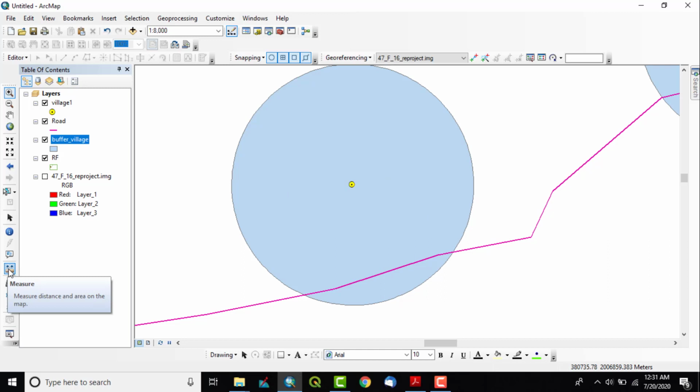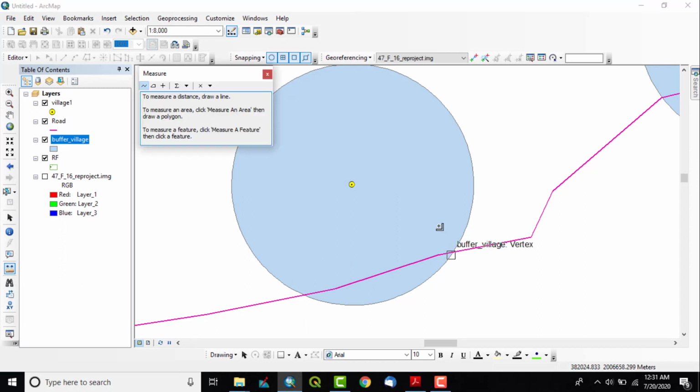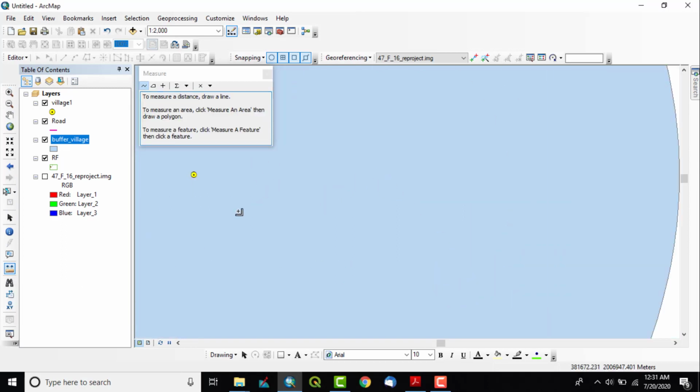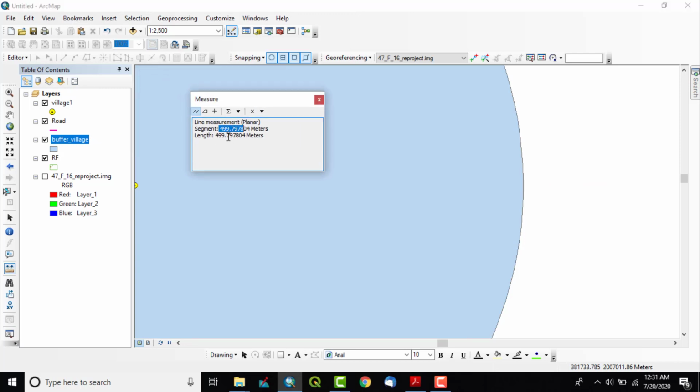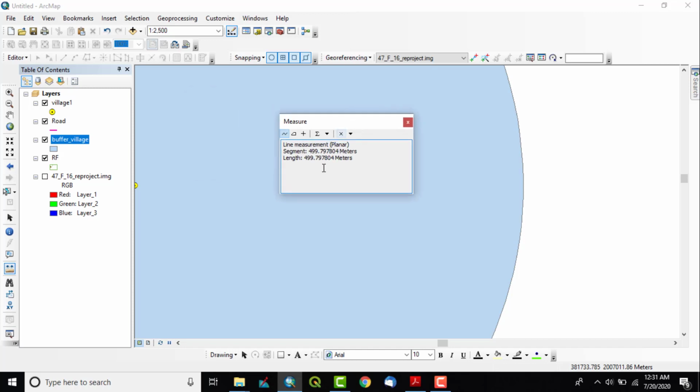Just take the measure option from this zoom toolbar, and take the first point at the middle of the village point and another point at the end of the circle. So let us double click. You can see here the length, 499.70. Now this is a very minute difference from 500 meters, so it is 500 meters only. So this way you can check.